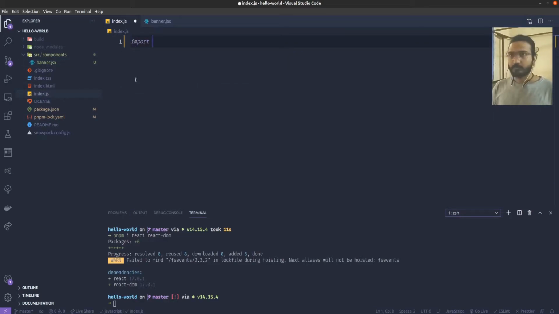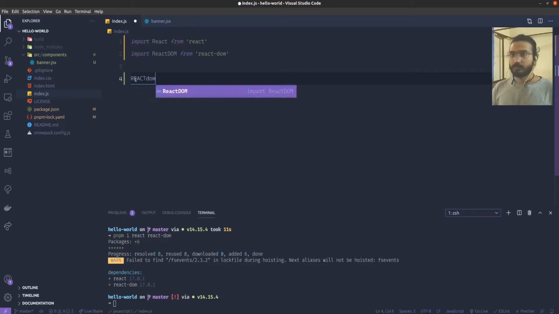Now we can import React in our root and our entry point, and we can render the app that way. So here we can do ReactDOM.render, and we need to pass the component to render. So the root component for this app, let's just pass the Banner directly.